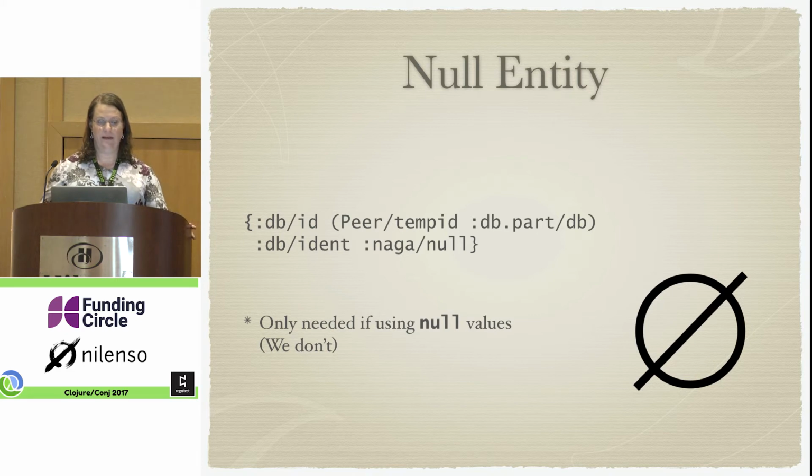Now, as I mentioned earlier, we need some way to deal with the null value in JSON, but Datomic does not include nulls or nils because not having the value has the same semantics as a value that's nil. However, it is feasible for a JSON document to care about the presence of a key even when the value isn't there, so we want to ensure that we can round trip that information. When that occurs, we use a ref type for an attribute and refer to a singleton entity with an ident of null. Now, that might conflict with the data type of the attribute in another context, but I'll show you how we deal with that shortly.